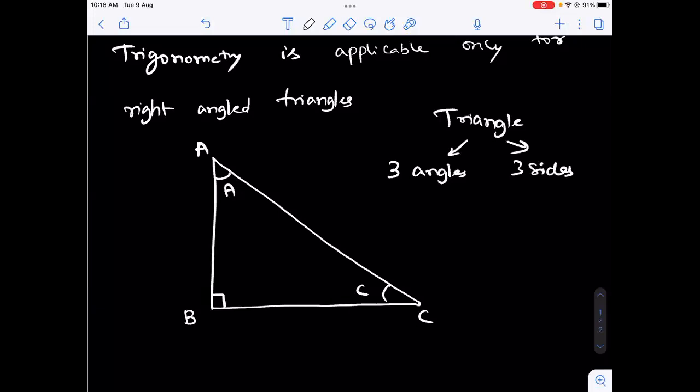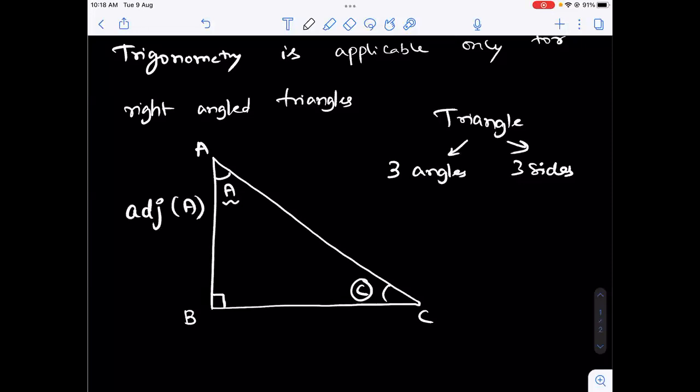But whereas if I tell you there is a right angle triangle, by default tell me which is going to be the longest side, you will tell. You will tell the side opposite to the right angle is the longest side. Okay. So with respect to the right angle, you are able to define the 2 other angles. So if I say this angle A, then I have a side adjacent to it. Adjacent means beside. Right? So can I call this the adjacent side of A? Can I do that? Right.